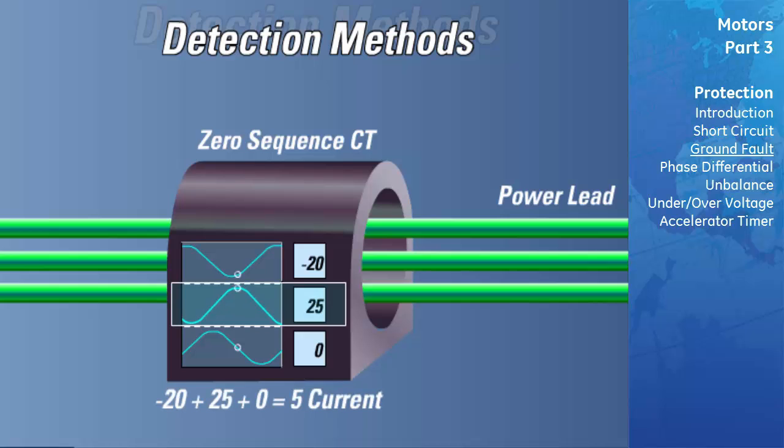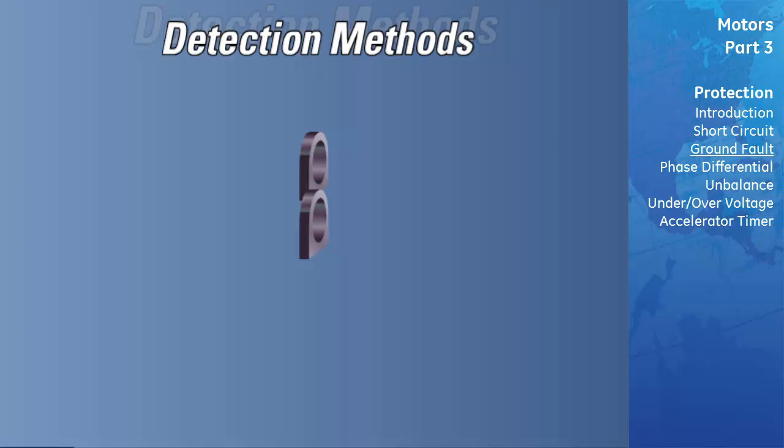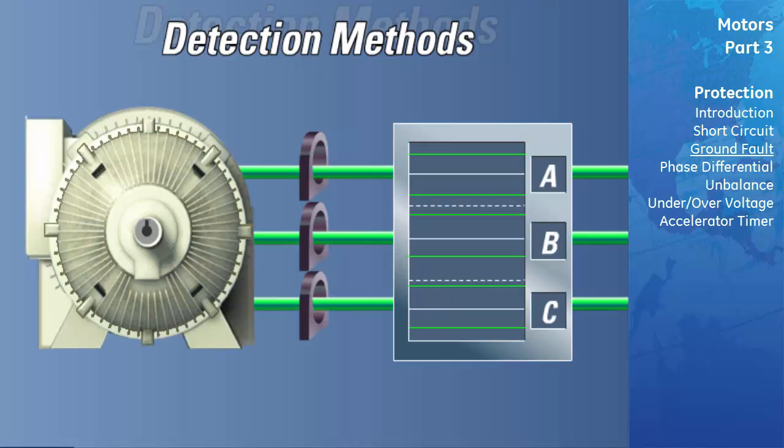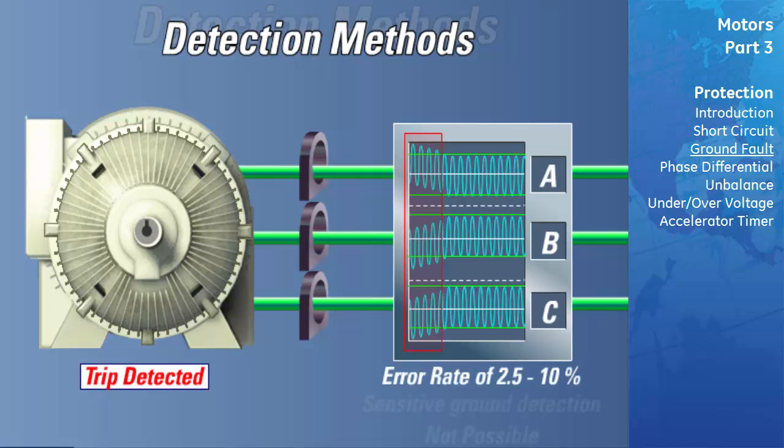The residual ground fault connection. If the cables are too large to fit through the zero sequence CT's window, or the trench is too narrow to fit the zero sequence CT, the residual ground fault configuration can be used. This configuration is inherently less sensitive than that of the zero sequence configuration, owing to the fact that the differential CTs are not perfectly matched. During the motor start, the motor's phase currents typically rise to magnitudes in excess of six times the motor's full load current. The slight mismatch of the differential CTs combined with the relatively large phase current magnitudes produce a false differential current which will be seen by the relay. This current will be misinterpreted by the relay as a ground fault unless the ground fault element's pickup is set high enough to disregard this error.